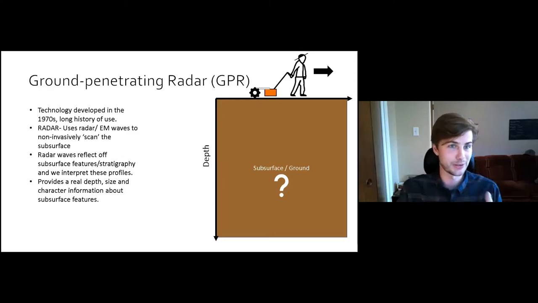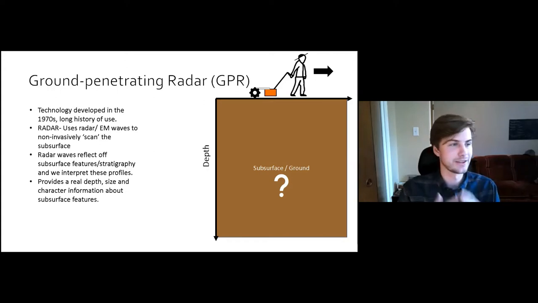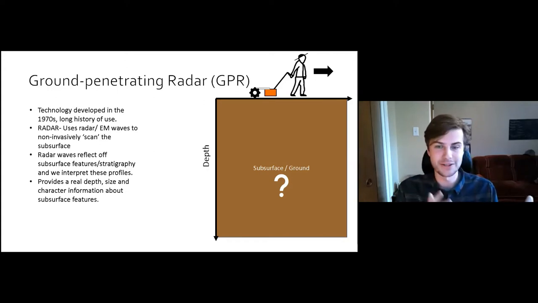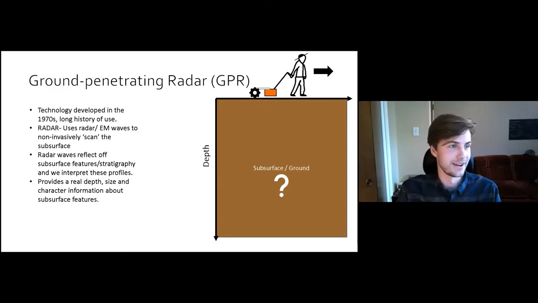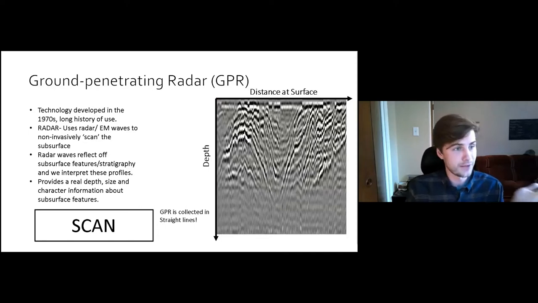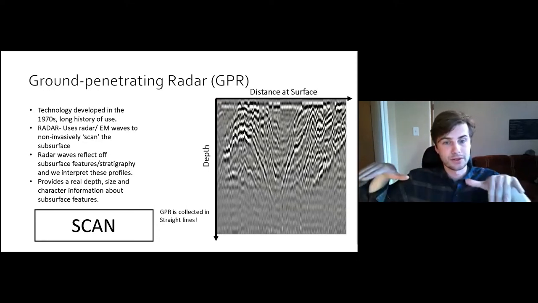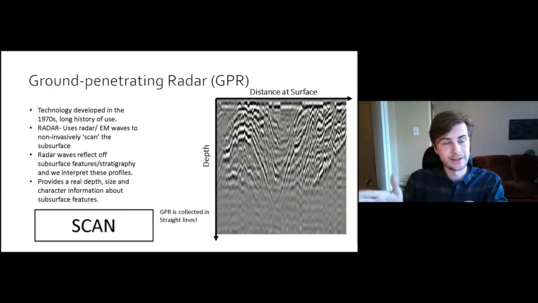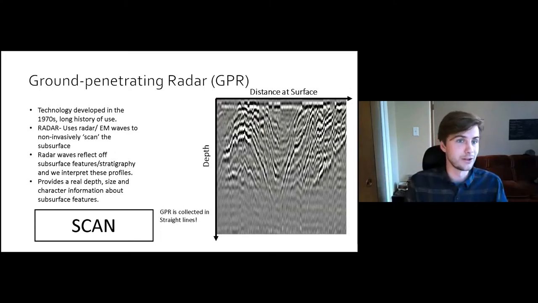On the right you'll see my illustration — an animation about how GPR works. We have a brown square representing the unknown subsurface, and a man dragging an orange box across the ground. The axis on the left is depth, and the axis on the top is the distance along the surface. The GPR is pulled in a straight line across the ground and generates a reflection profile. You can also collect GPR in a grid format — doing all those straight lines in grid format lets you get a 3D cube, but we'll get back to that.